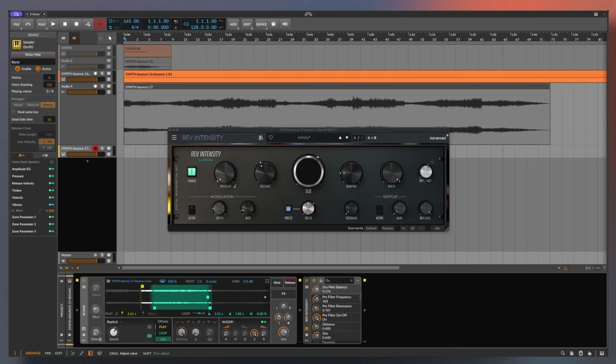So maybe I'll enable Polyphony here and just play a bunch of notes. Right, I want to add some gain here.